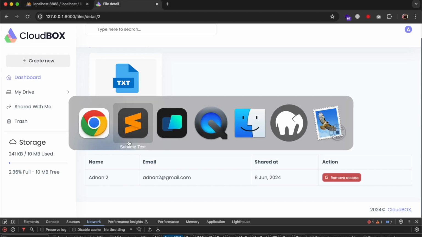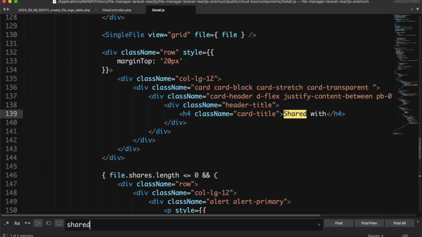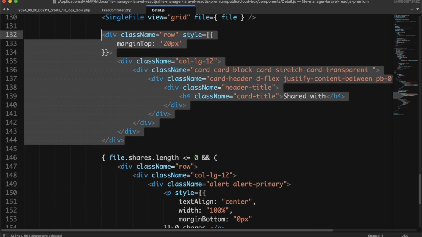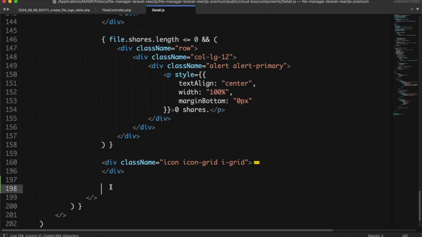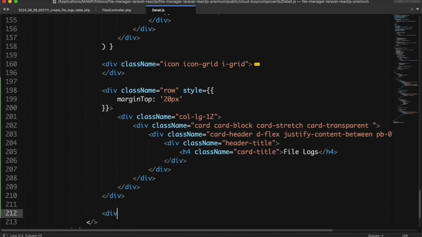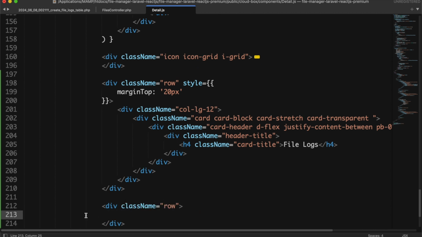Now below the shared with section, we will show logs. First show the heading, create a row, and a 12 column section.